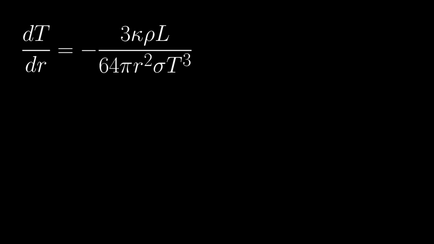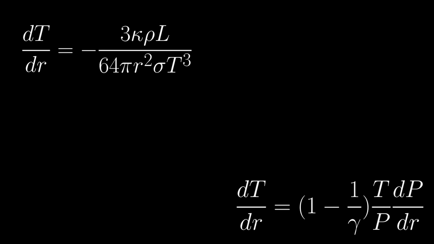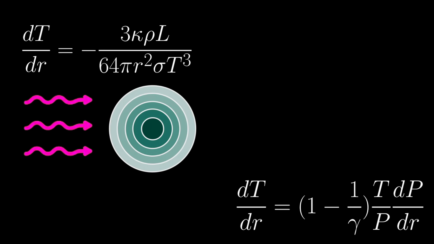The third one explains the temperature gradient. I'll spare you the math, but it's important to note that there are technically 2 equations for this. The first one assumes that all of the energy being transferred out is radiative or electromagnetic in nature. It's important to note that this equation is dependent on a value known as the opacity of the Sun, which basically describes how hard it is for heat to travel through the Sun at different shells.